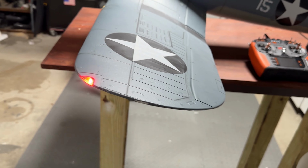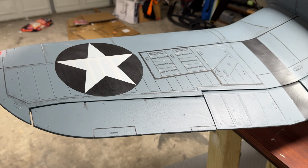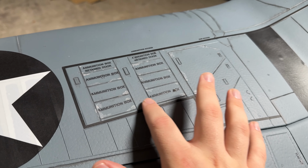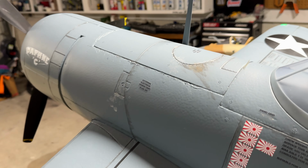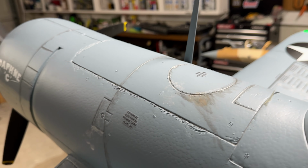Panel lines on top are done pretty nicely. It did not come with the weathering or the nomenclature decals, so any of the little black text that you see here is from Cali Graphics, but everything else came with the plane. So you can see some nice rivet detail here on the fuel tank. There's some rivet details here.